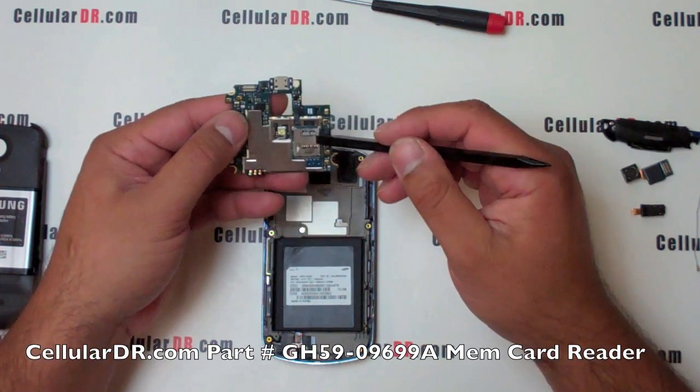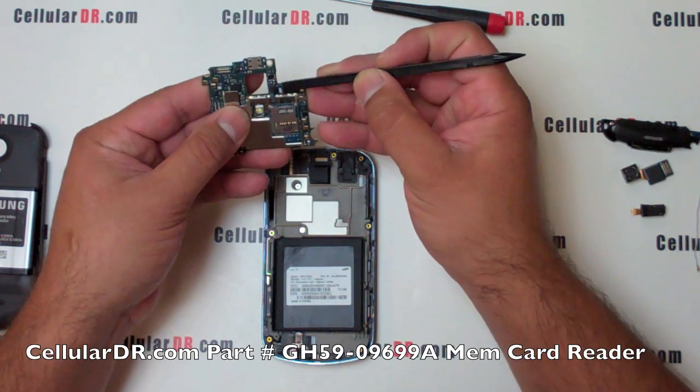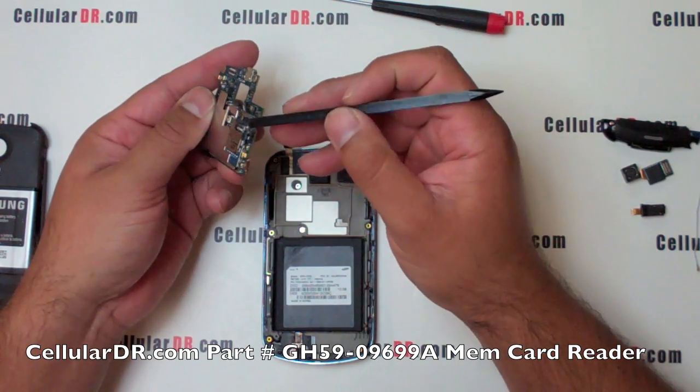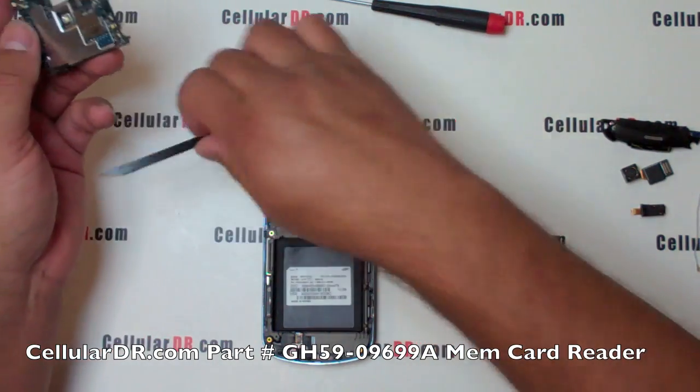On the front of the motherboard, you will find the memory card reader. To remove and replace the module, simply lift and unsnap the flex cable attached to the motherboard and pry out around the shield to lift it out and away from the board.